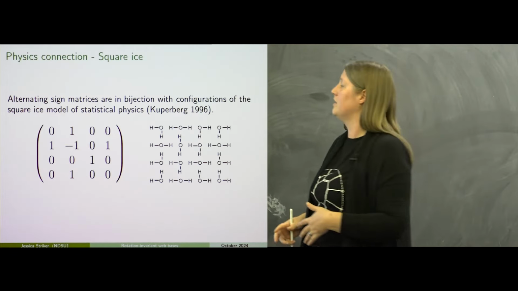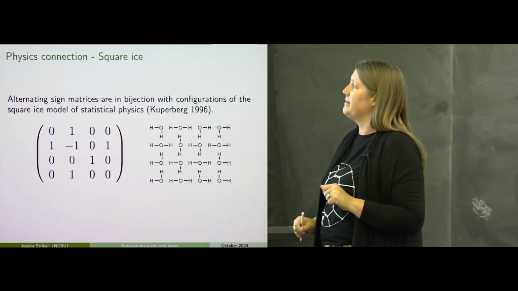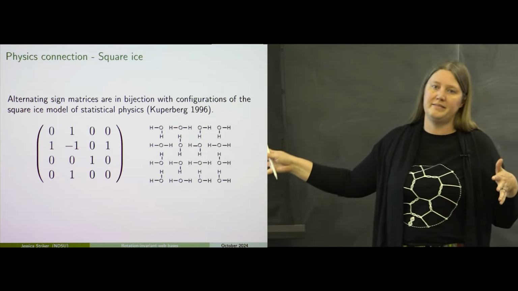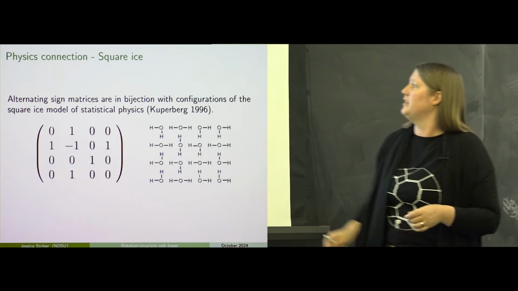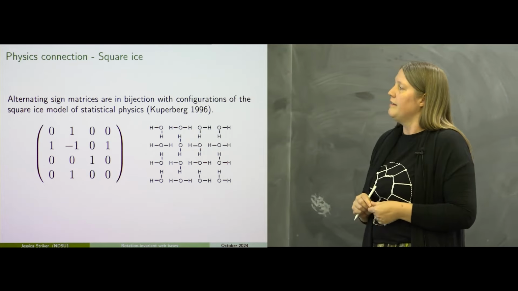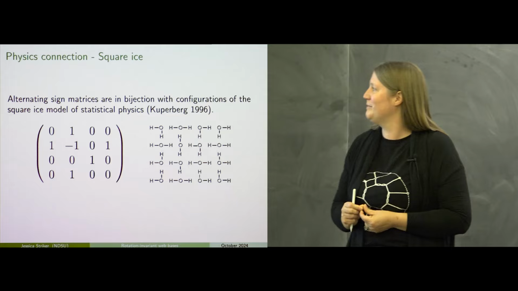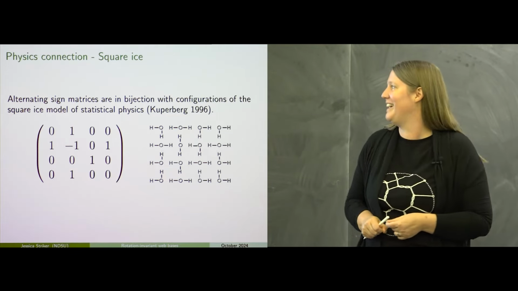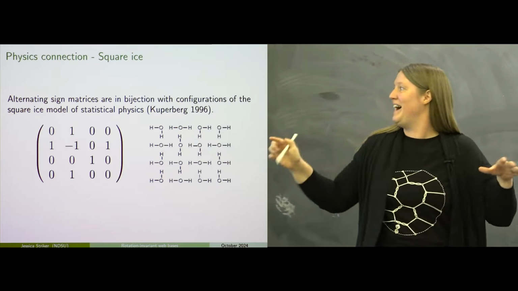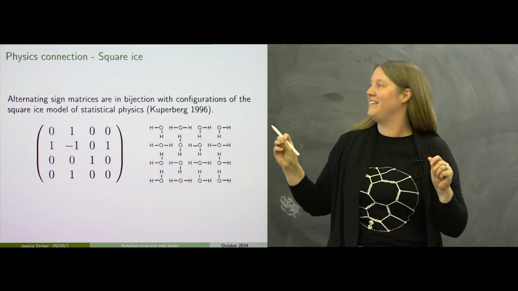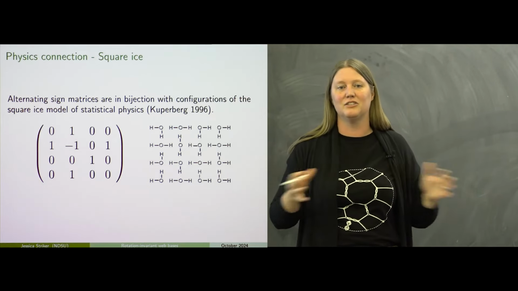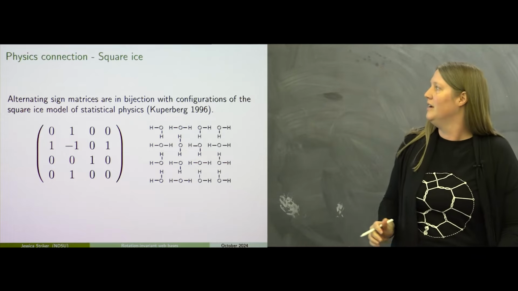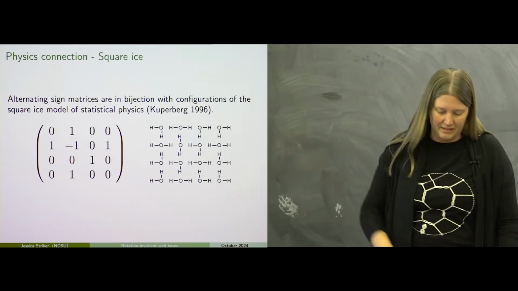And one other thing you can do, which will be very relevant for this talk, is you can turn it into something that looks physicsy. So this is a configuration of the square ice model of statistical physics. And I've been told in talks before that ice doesn't actually freeze that way. But it turns out that you can find this model in real life in graphene. There was a Nature article in about 2015 that had stuff that looked like that.